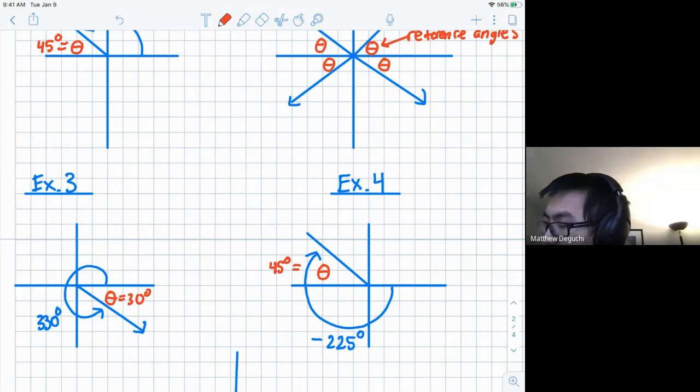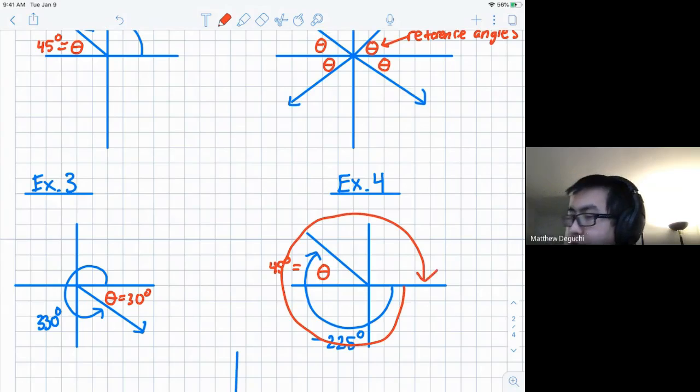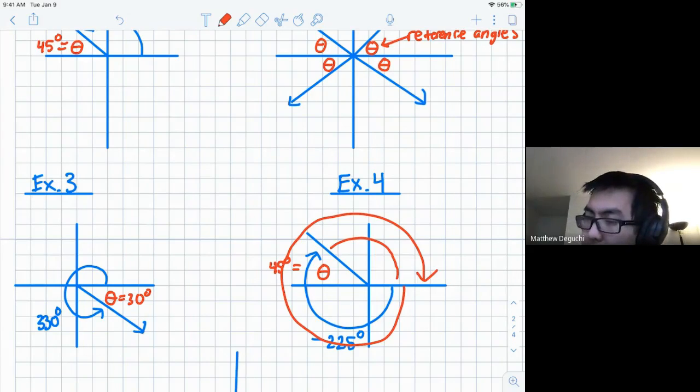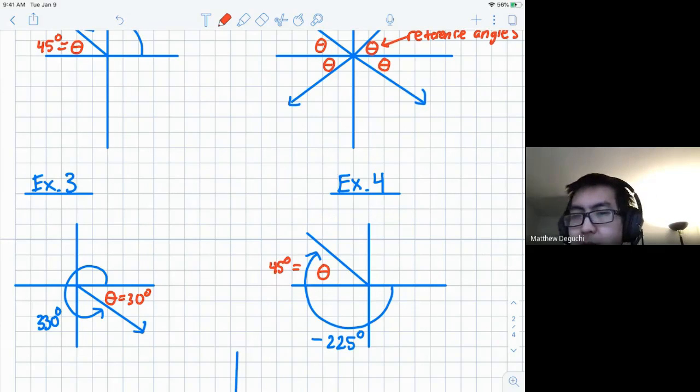Because if you did 360, that's 360 degrees, so then you already know that this is 225. If you did 360 minus 225, that would give you this amount, which would have been 135 degrees. So depending on where it is, you want to be able to use the information you do have in order to get what you need.